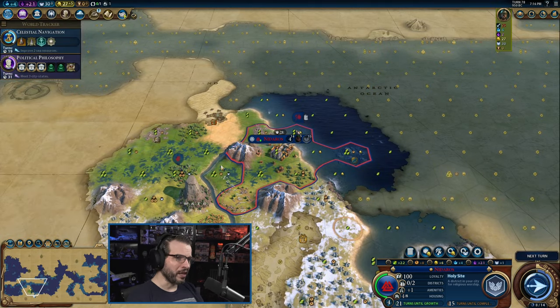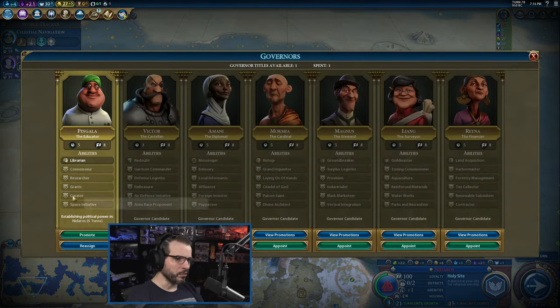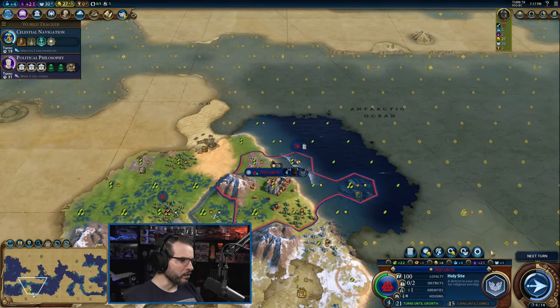We're already at 4 pop, so that means I can go ahead and give him the promotion for more culture. Just get a little bit of extra culture. That way, we've already got a decent amount of science coming in, and this will give us some more culture right away. That's going to be good to have. Cool. I'm happy with that.